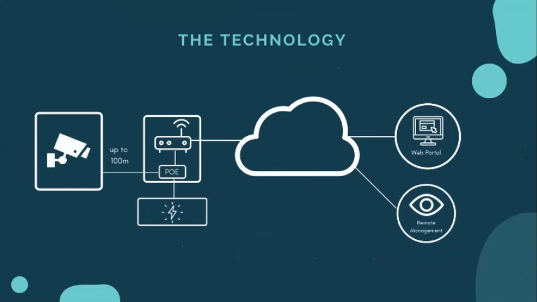Images, video and notifications are sent into the cloud where they're stored and displayed in a web portal. In addition, the internet connection allows us to manage your system remotely. So to repeat, the camera is connected via an Ethernet cable up to 100 meters long to a power over Ethernet unit, which is connected to a router with an internet connection. These are connected to your power source, and images and video are sent to a portal in the cloud.